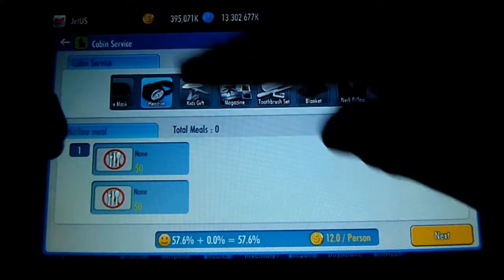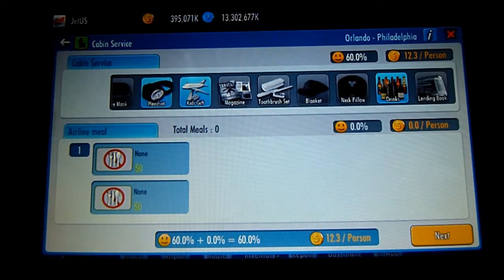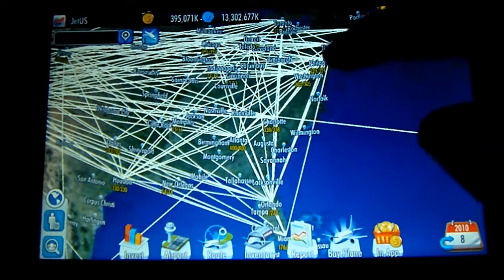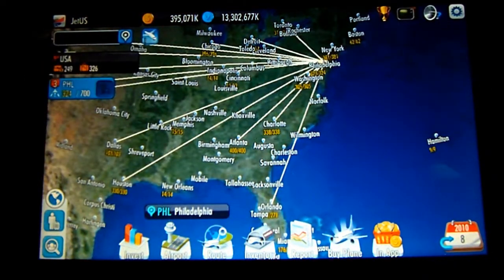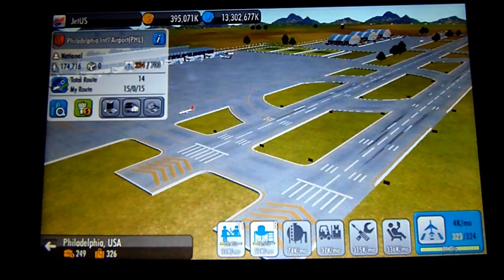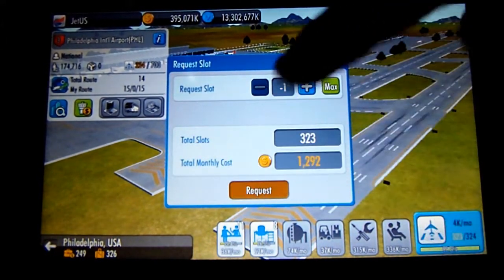Right, just a kid's gift on there to complete the cabin service. There we go. And then just put noodle soup, which should put that up to 100%. And there we go, we'll open that route up. Oh, I need to get rid of the slots in both places, don't I? So after that, we'll just have a look at our profits and we'll end the episode because it's already gone on for far too long, I think.